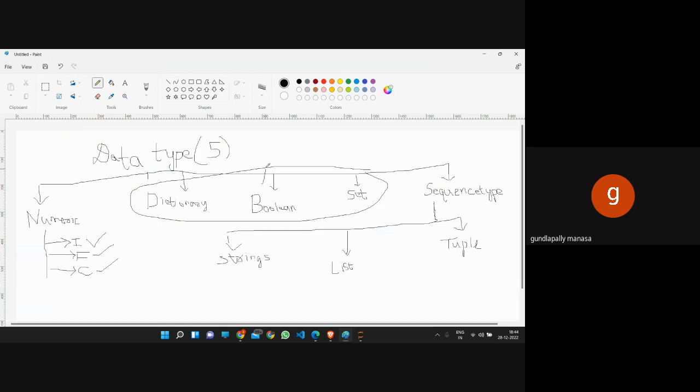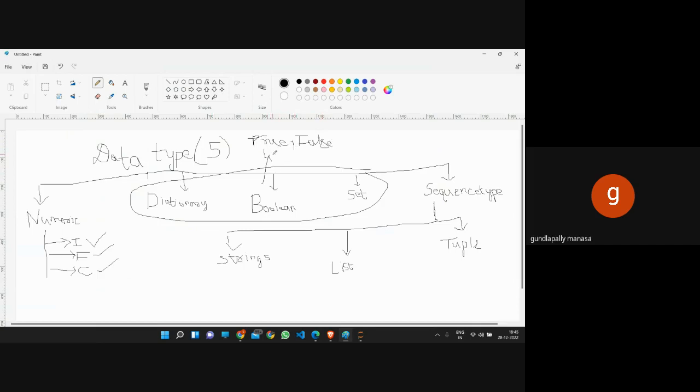Next we have discussed boolean. Boolean value is nothing but two types: one is true, that is one, and another one is false. This is rarely used, so whenever we go into deeper concepts, I'll let you know.